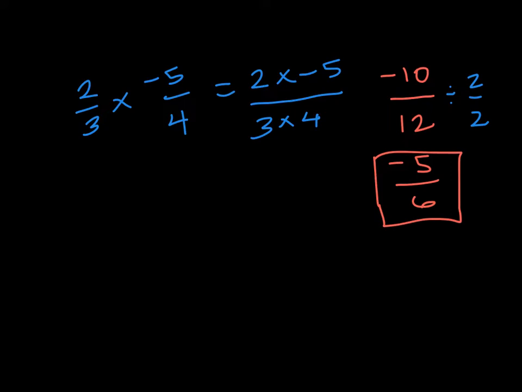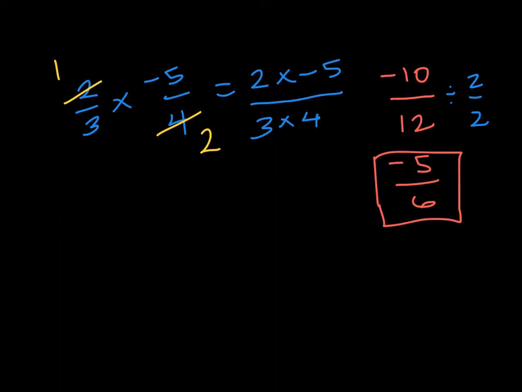To save some time simplifying at the end, you can cross-cancel your fractions before multiplying. Cross-canceling means that I'm going to look diagonally and try to find the GCF, greatest common factor. So if I look at -5 and 3 in the original fraction, they are both prime numbers, which means nothing can be divided into either one of them except 1. If I look at 2 and 4, I know that I can divide 2 into both 2 and 4. So 2 would go into 2 one time, and 2 would go into 4 two times.